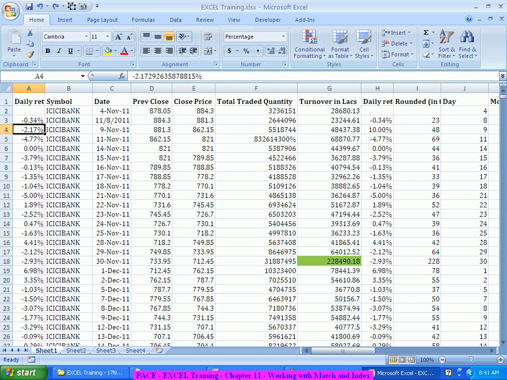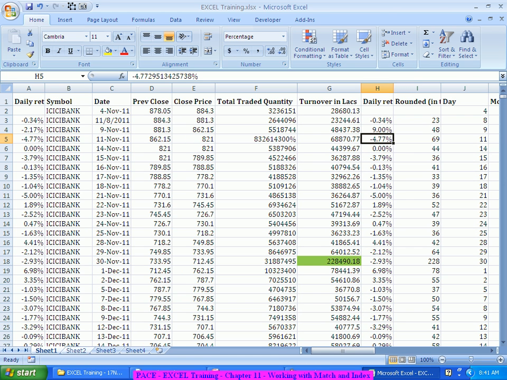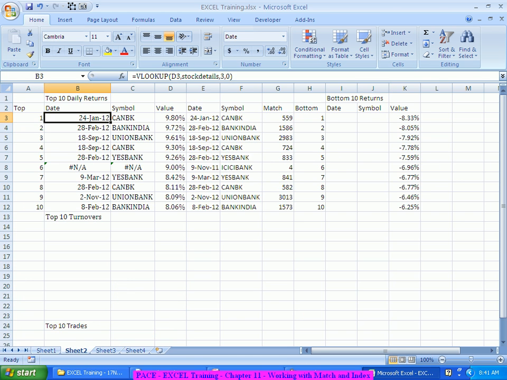And immediately, let's say instead of 10, I make it 9. The position also will be changed accordingly. Now ICICI Bank will go somewhere in the middle. You see here, it has come to the 6th position. The 9%.